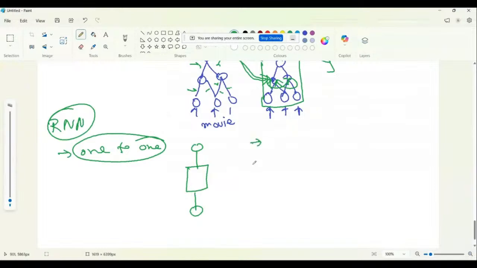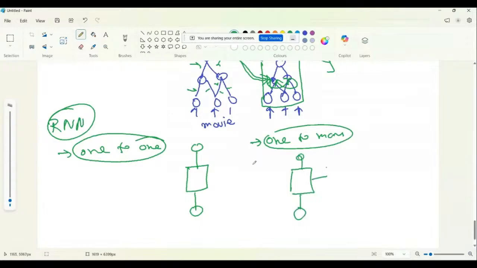Thereafter we have 1 to many, okay. So 1 to many is something different. Here we have one input, but the output can be many. So where can it be used? Let's say I give the text data, and from the text data I want to identify some places, like India, USA, which are mentioned in my text.